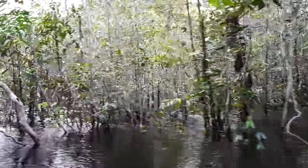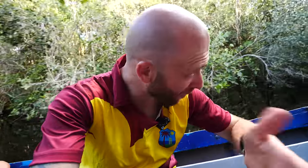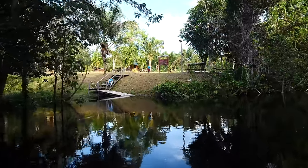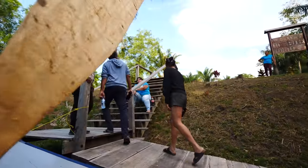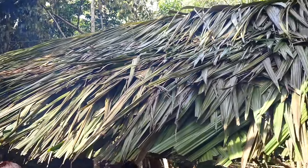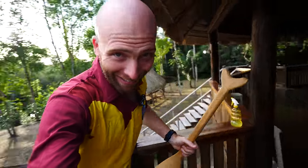So you can either go in the water or relax on a hammock. We still have about 2.5 hours before dinner. I might just crash on the hammock. I'm tired. We woke up at 4:45 this morning. My eyes are tired. All right, let's go. So we have a 2-hour break. You can either go to sleep or go in the creek. I'm taking a 90-minute nap. I'm tired. I'll see you at dinner.